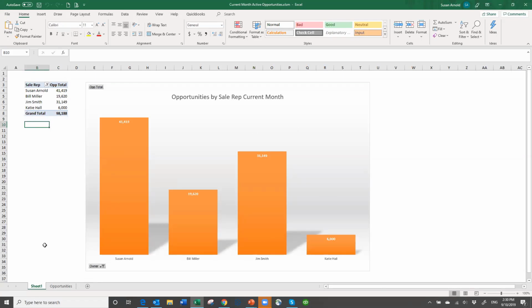And you know, creative things that you can do. You could insert another source sheet, say for quotations or for sales. And then on the same sheet one, you could have additional pivot tables or charts that show you a group of, here are the opportunities, here are the quotes we did, here are the sales we had for the current month. And they could all be on the same sheet here, but they're pulling from different source data sheets, okay? So that's all there is to doing that.